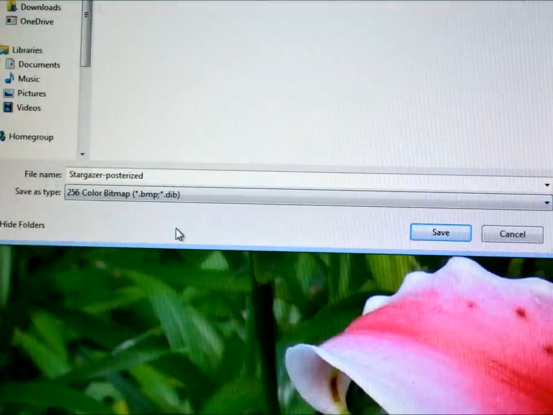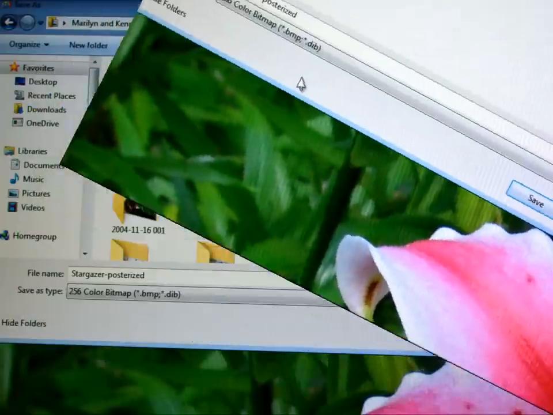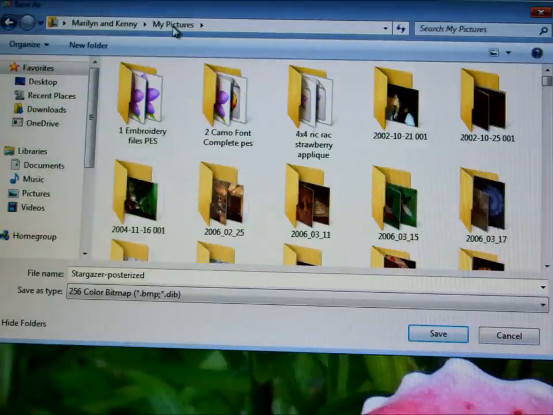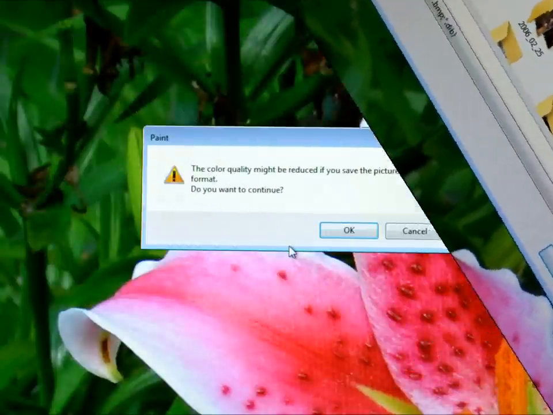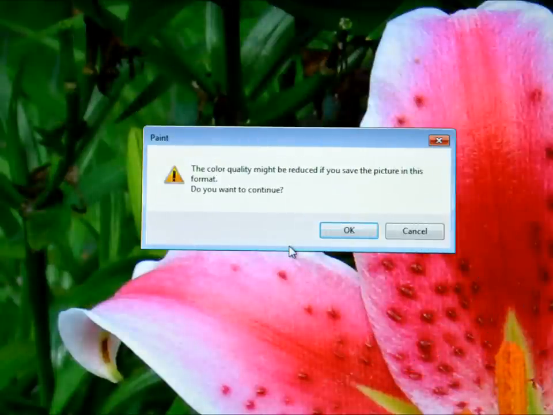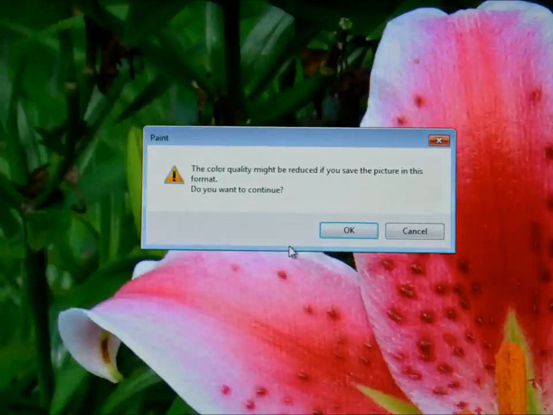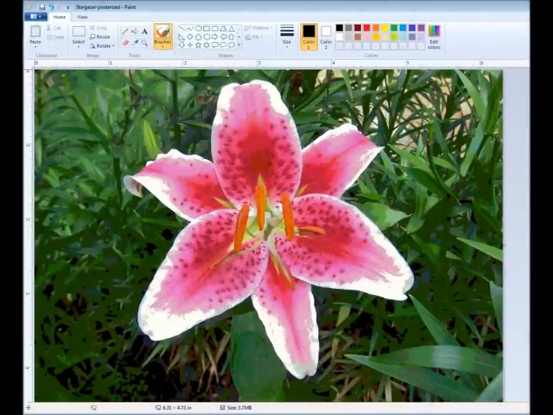Now you're going to want to save this file, and I suggest that you save it in your pictures files. Now, as soon as you click Save, you're going to have a warning box open up on your program screen. Don't be alarmed. This is what you want to have happen. This box is telling you that the resolution of your picture is going to be changed. That's okay. That's what you want. Now you have posterized your photo. It'll show up on your screen, posterized. Now you will see the definite separations in your colors.